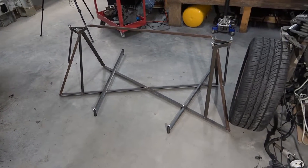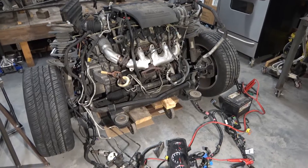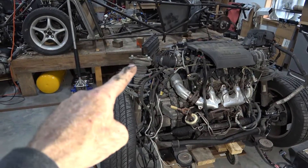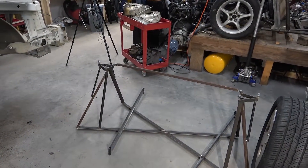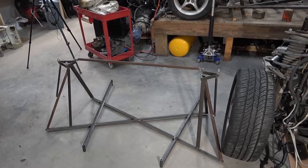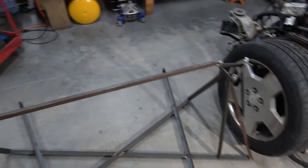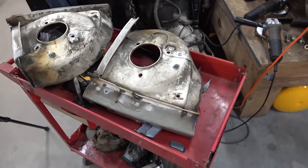There it is. Doesn't that look exactly like that? It has that point and that point, right there and there, and it has a strut tower and a strut tower and a strut tower and a strut tower. I think that's going to save me a lot of measuring and angle finding and all kinds of stuff. Now just find somewhere to store it until I need it — which won't be long, I hope — and get these cleaned up and ready to use.